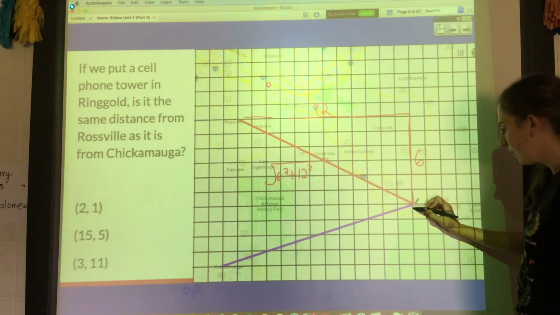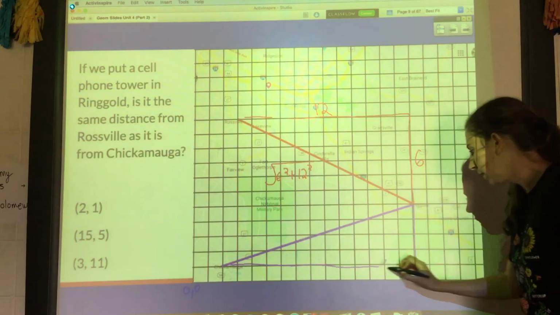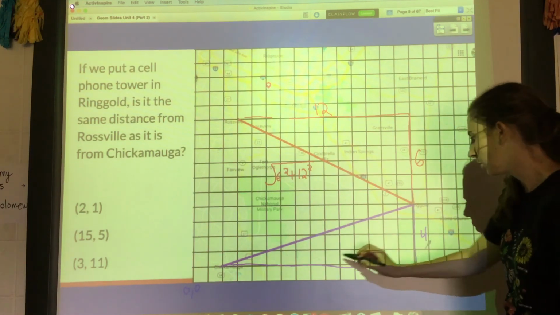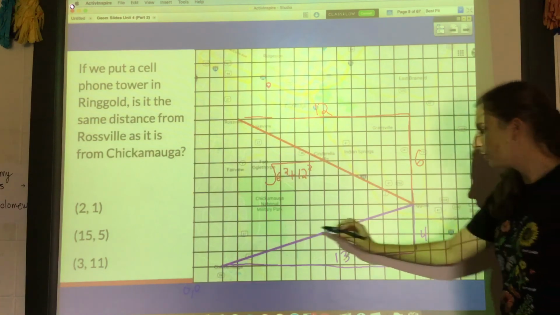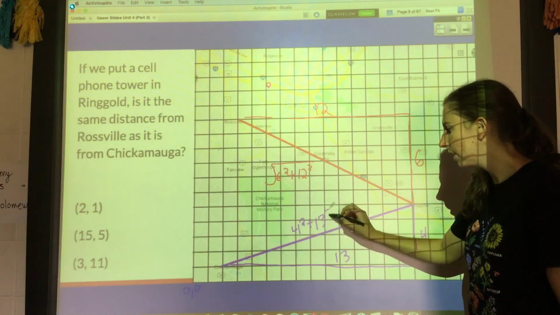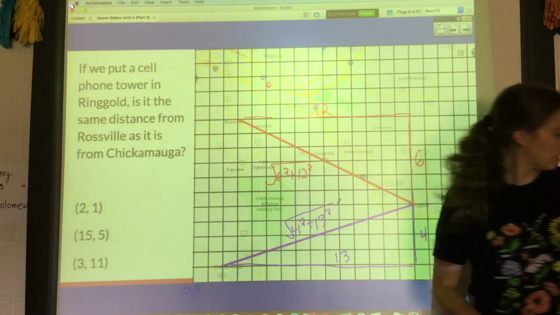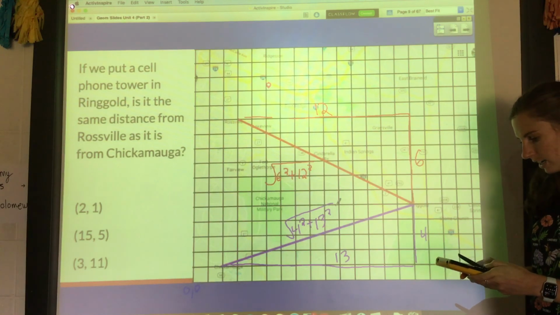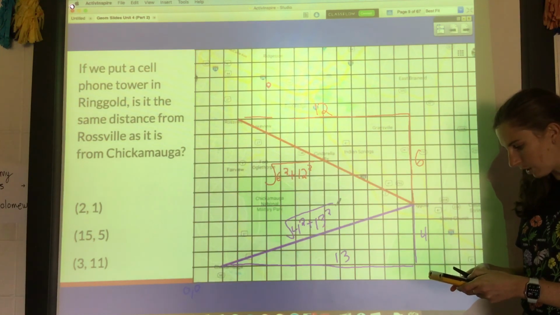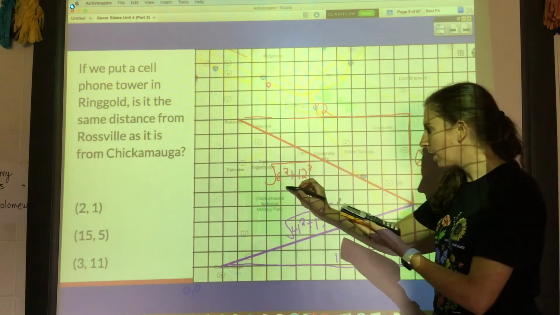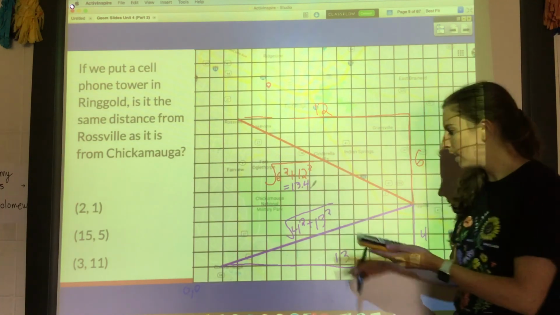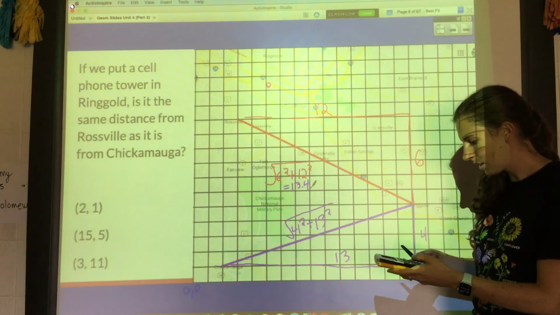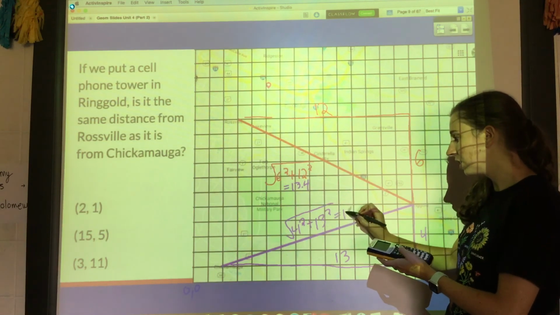All right, so hopefully you've tried it. If I make this one into a right triangle, it's 4 by, what was this? 15 minus 2, so 13. If I do 4 squared plus 13 squared and then square root it, that will get me this distance. So type those into your calculator. 6 squared plus 12 squared is 180, and if I square root it, this gets me approximately 13.4. This one gets me approximately 13.6. So actually very close.